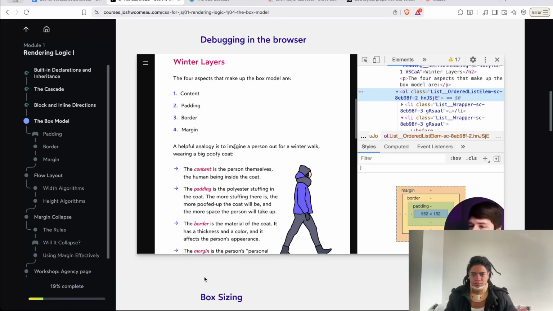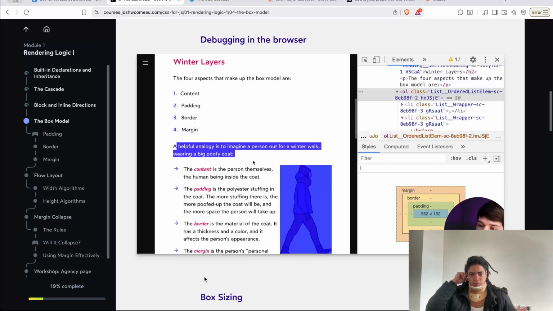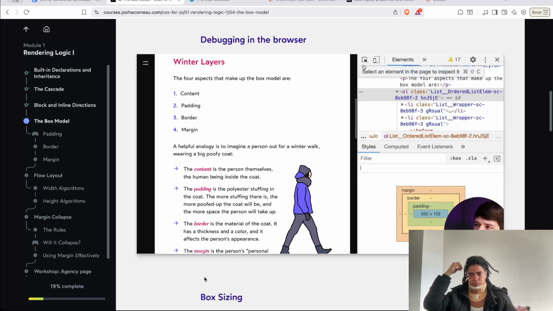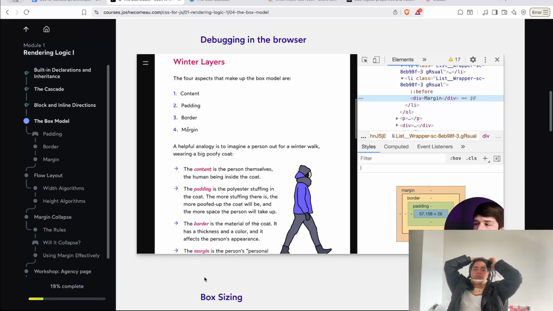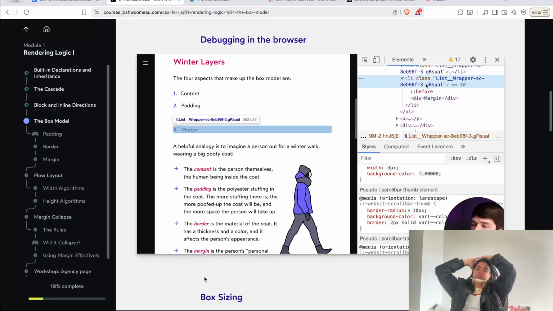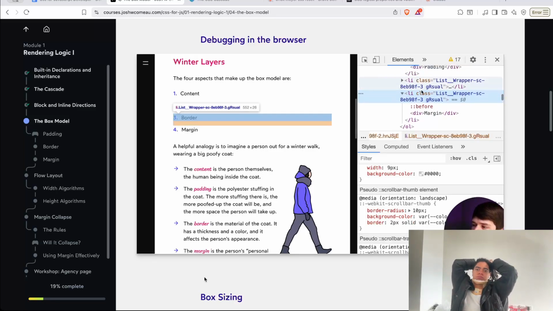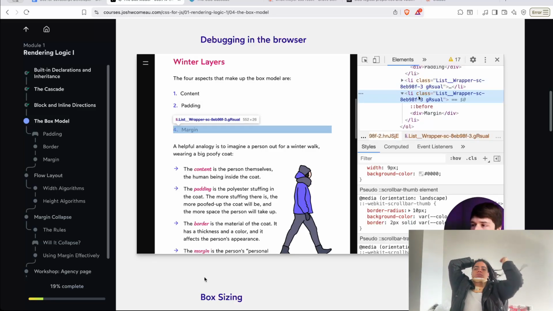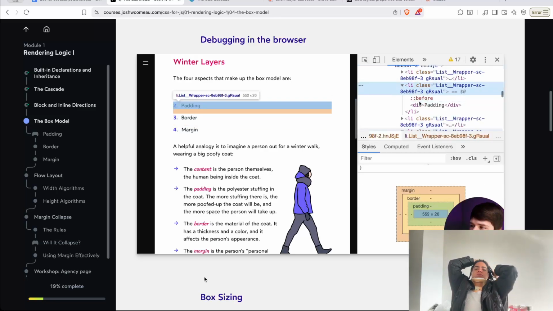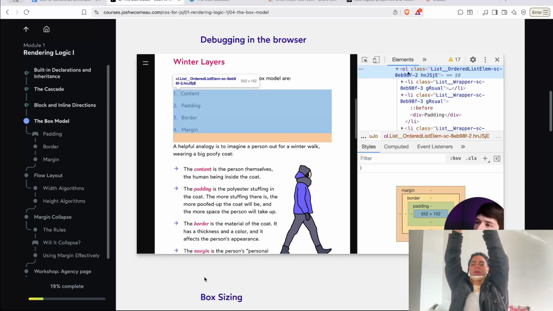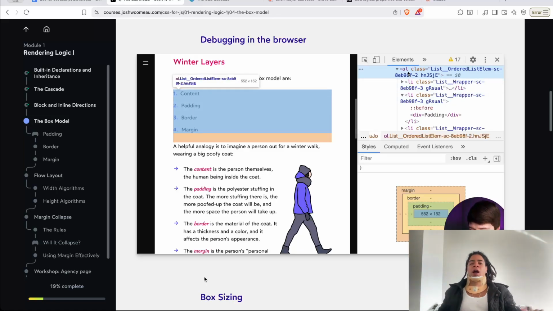So, for example, if we're not sure why this number 4 down here has so much distance from the paragraph below, the way that I would diagnose that is I would select the number 4, or just click on an element in this vicinity, and then move through the tree and see which element is responsible for it. So at this level, the list item doesn't have any margin or border or padding or any reason that there should be this distance, so I'm going to keep going up the tree until you hit the OL, the ordered list. And now you see that there is this visualization of the actual space.